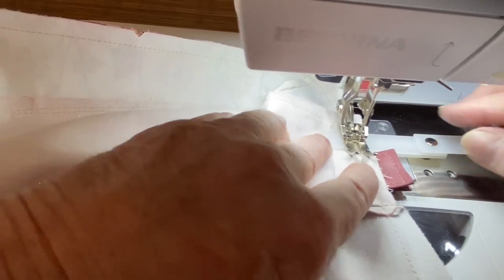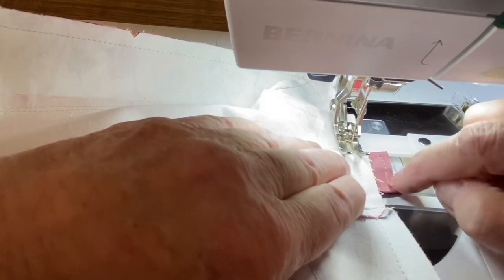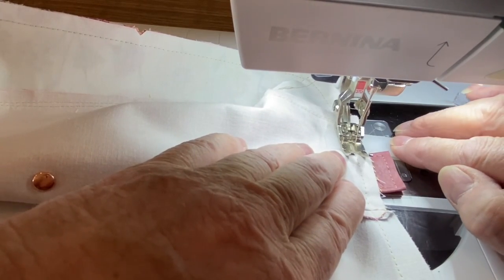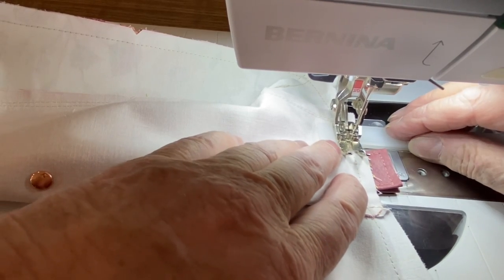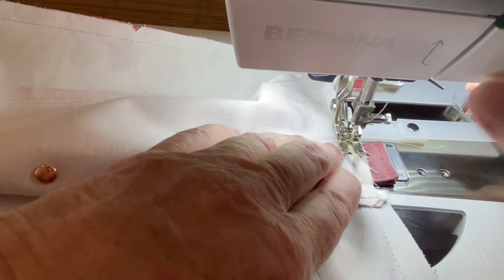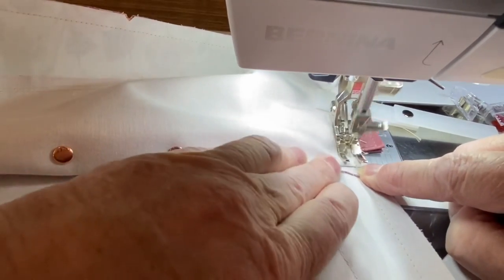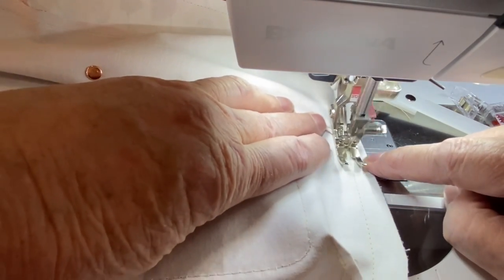And this is gonna give me a little bit of an advantage too, because no ladder stitches are gonna show here, because I'm gonna sew it twice. So I have to remember to watch here and make sure I'm at 3/8 inch seam allowance. Guess what? I don't wanna sew through that. I better get my needle down before I sew through this. One stitch back. Keep on. 3/8 inch. Pretty good. All right.